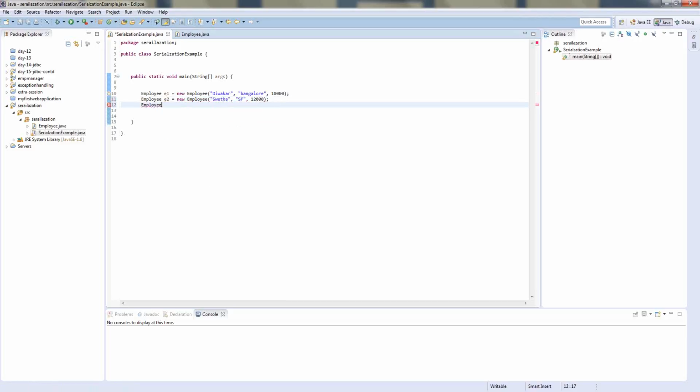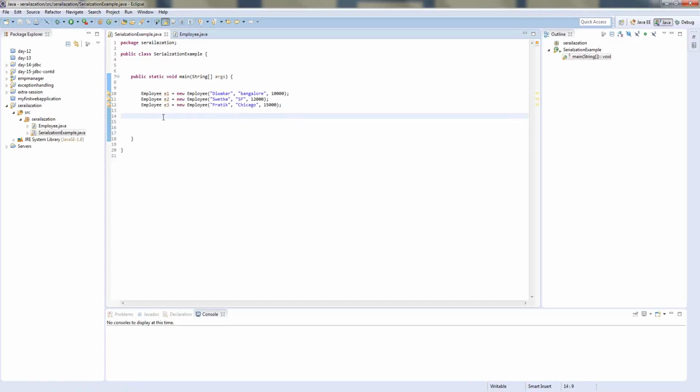Then employee E3, so salary let it be 15,000. Now we have three employees here.